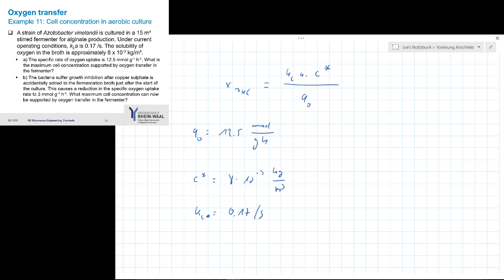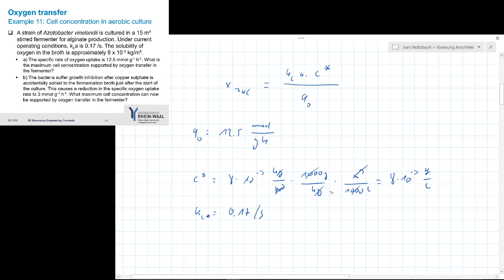Then we need to convert everything to units which are similar. So usually we use grams and liters. Converting this, we start with this one, which is simple. We just convert the kilograms into grams, so this is straightforward. 1000 grams is 1 kilogram, and this then kicks out our kilogram, meter cube, and liters. And now I can shorten out my meter cube. By the way, I can now also shorten out my 1000, so it's the same: 8 times 10 to the minus 3 grams per liter, and I have 8 times 10 to the minus 3 kilograms per meter cube.